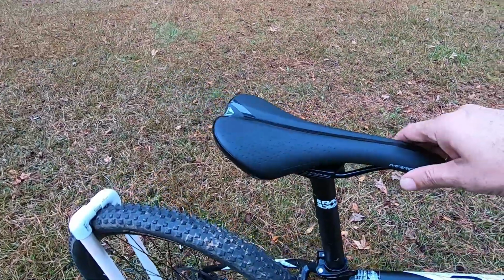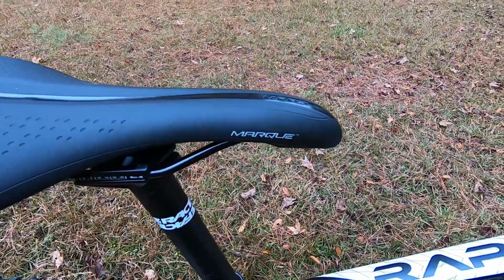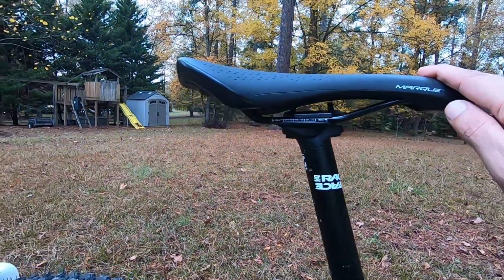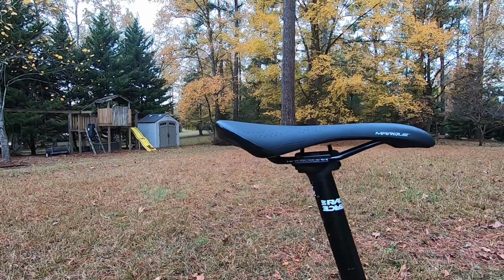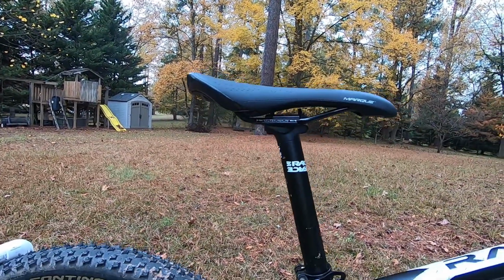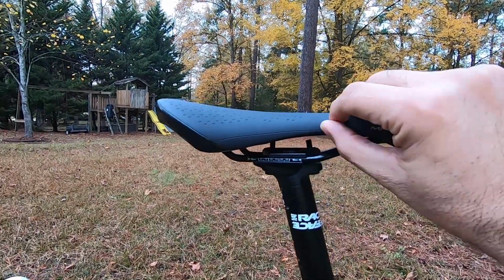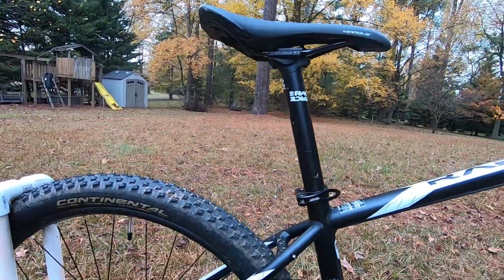And then I have this really cheap seat I bought for $14 or $15 on Amazon. It's a Marque, and unfortunately they don't sell it anymore, because this seat for the price is amazing. I don't know how heavy it is, but it is pretty light. It's kind of a soft foam. The shape, I have not had any pain on my butt from it or anything like that, so it's comfortable. And I really wish they still sold this, because my other saddle on my bike, which is a WTB saddle, it's coming apart here on the side, whereas this one is just built a little better and hasn't come apart. So that's kind of crazy.